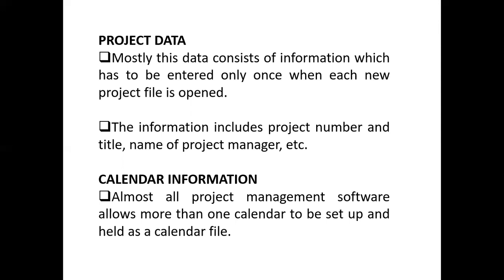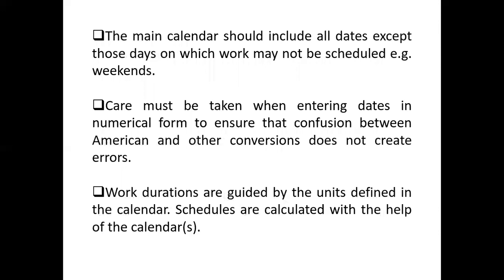This aspect is very important for project management because you have different calendars for different activities. Some people work 4 days a week, excluding Friday, Saturday and Sunday. Others work 5 days, excluding Saturday and Sunday. Others work throughout without any day being excluded. So we need to set up this calendar so that we can follow it and schedule the days that are working and the days that are not. The main calendar should include all days except those on which work may not be scheduled, like weekends. Care must be taken when entering dates in numerical form to ensure that confusion between American and other conventions does not create errors.